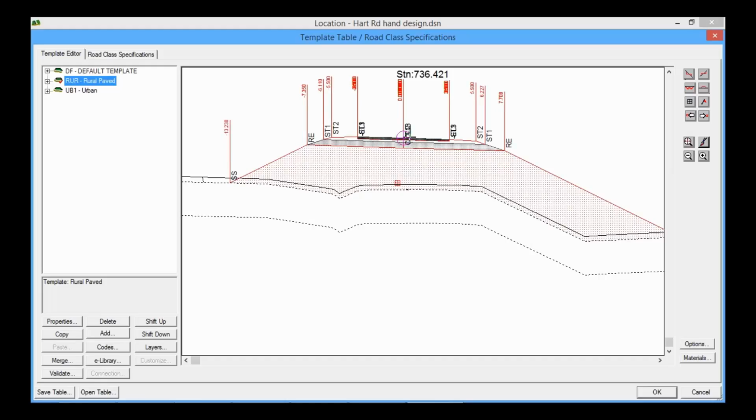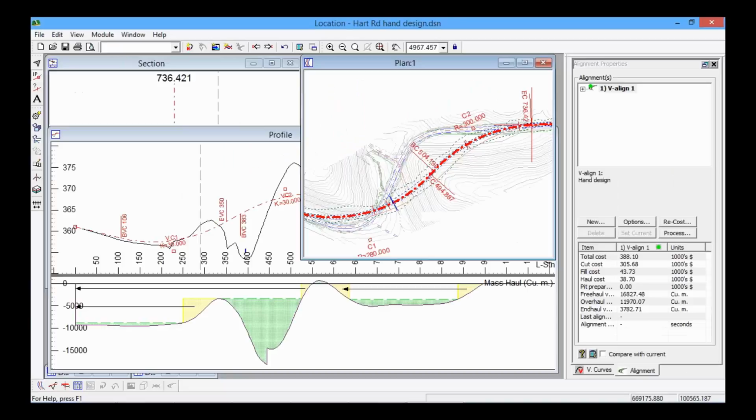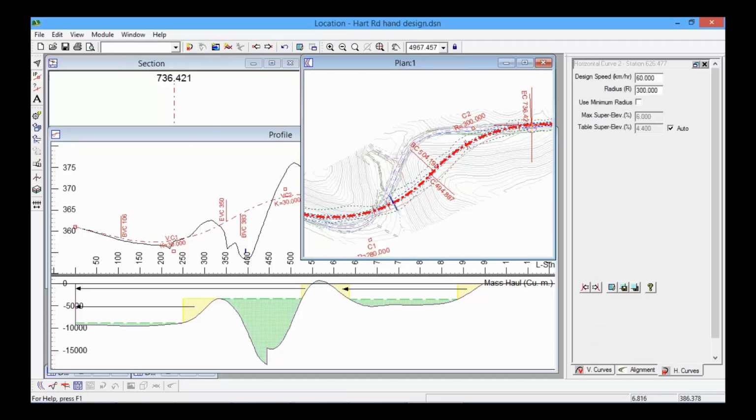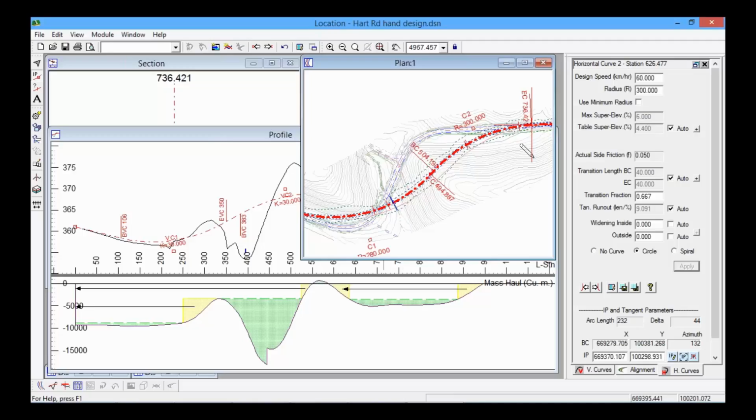You can see this particular cross section is super elevated, and the super elevation is calculated in the horizontal alignment curves. Here we're pulling them out of a table. A lot of this stuff has got to be in all design software that builds roads. It's pretty standard civil engineering, and we accommodate all that.